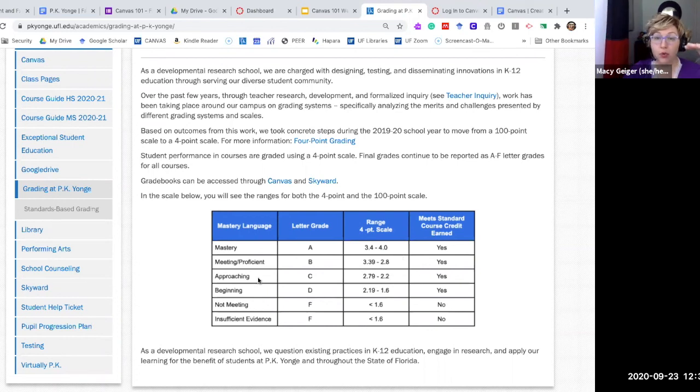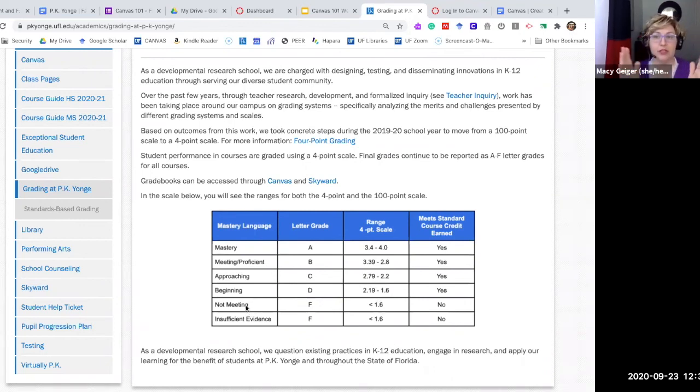I could be approaching, where I almost have it, but I still need teacher support, or I could be making just some mistakes here and there and not consistent, right? That's the scale for that one. Or I'm beginning, meaning that it's still something that I'm not really able to do on my own, and there are many more errors taking place, okay? Anything less than that is considered not meeting, okay?